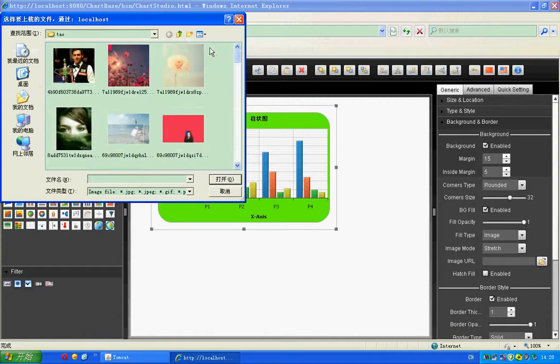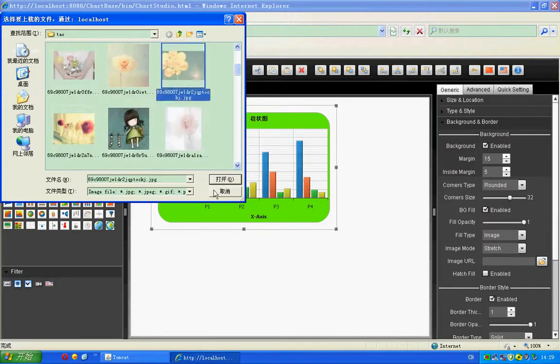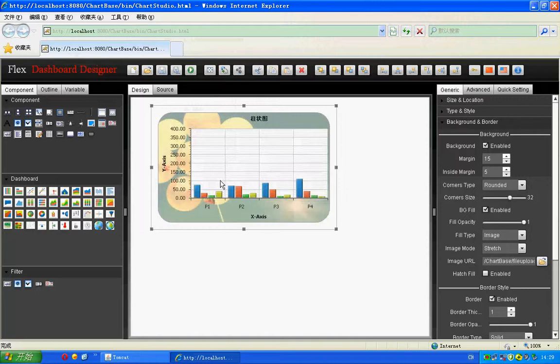I just choose something colorful. Bubble. Yeah, bubble. Nice picture. Okay. It will show as a background of the chart, and you can hatch view to enable it.